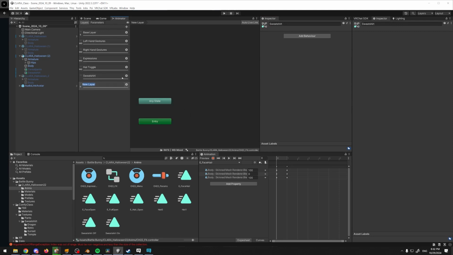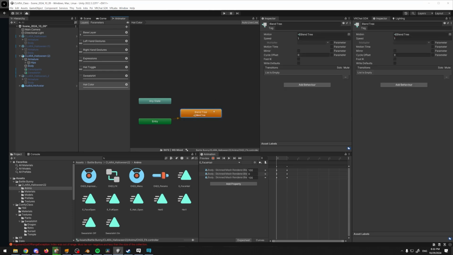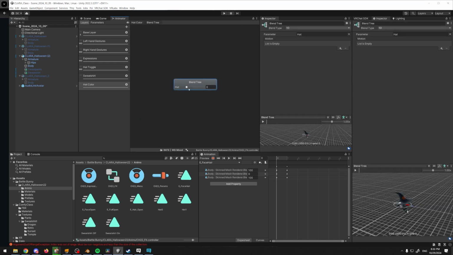So we're going to create a new one, call it hat color. Now, for any time where you have some sort of radial action or some sort of continuous action, like a float changing from 0 to 1 slowly, you are going to want to use a blend tree. Blend trees are effectively ways to blend from one state to another across a spectrum of 0 to 1. So as you can obviously imagine, we're going to have our starting color, which is 0, our ending color, which is 1, and then we can blend between them. So I can quickly record those animations. Now that we've discussed that, I can just rip through it.